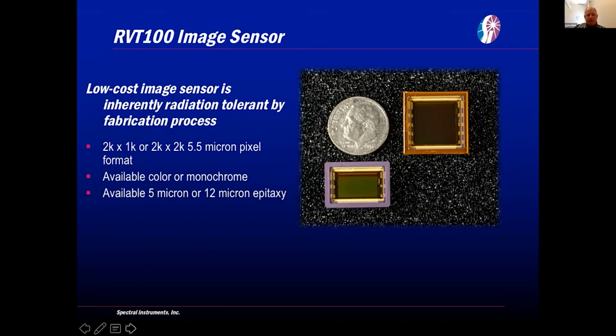They are available with 2 different thicknesses of silicon, the sensitive layer of silicon, either 5 micron or 12. The 5 micron is what people would normally use for everyday optical photons, so that the infrared photons just pass through. The infrared photons will cause some crosstalk or some blurring in the image, so most people don't like that. They're using it for optical imaging, but as it turns out, a lot of people we're dealing with want to look at something other than that, like soft X-rays. And for that, you like to have that thicker silicon. It makes it sensitive to X-rays of a longer energy. Even so, they're only really usable out to about 10 keV energy, 1 to 10 keV energy range.